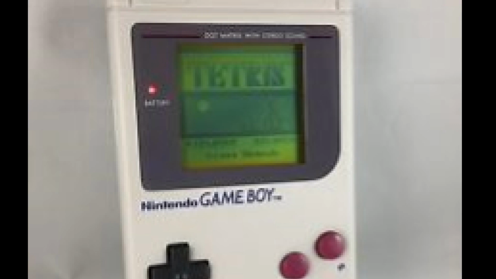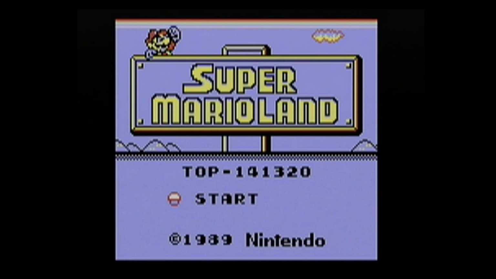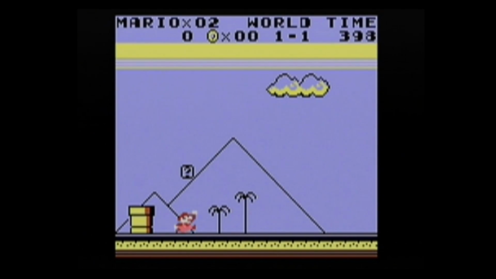Regardless of somewhat limited hardware and a black and white screen, although the original was pea greenish, the Game Boy was a huge success. And one of the games included in its launch library was Super Mario Land.